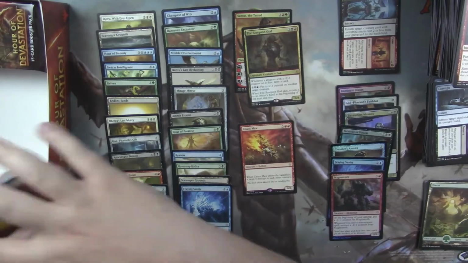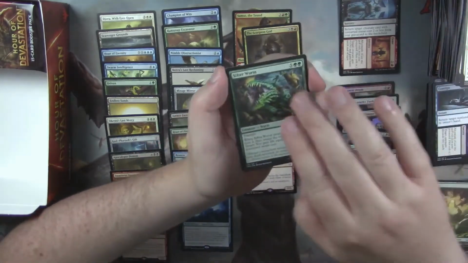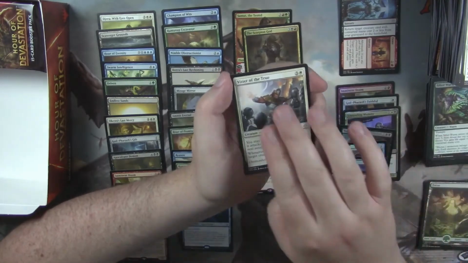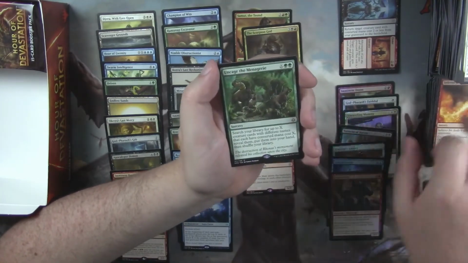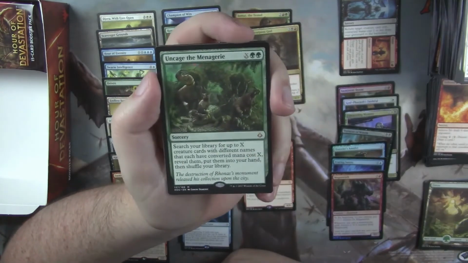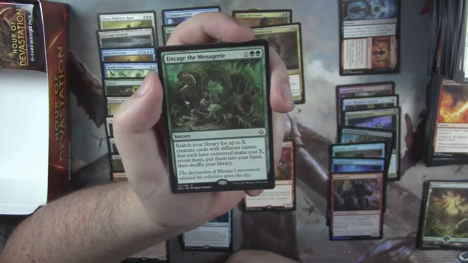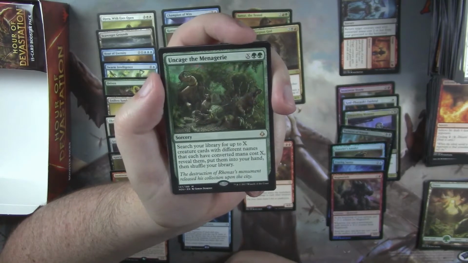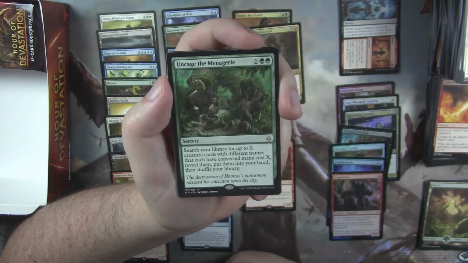Let's keep moving along. Sifter Worm, Vizier of the Tumbler, Inferno Jet, and hey, this is a mythic that I don't have yet. Uncage the Menagerie. So this is two green and X. Search your library for up to X creature cards with different names that each have converted mana cost X. Reveal them, put them into your hand, then shuffle your library.